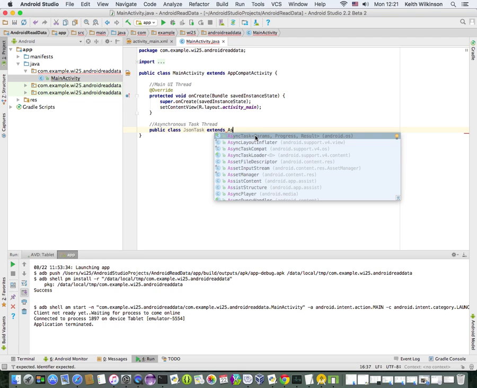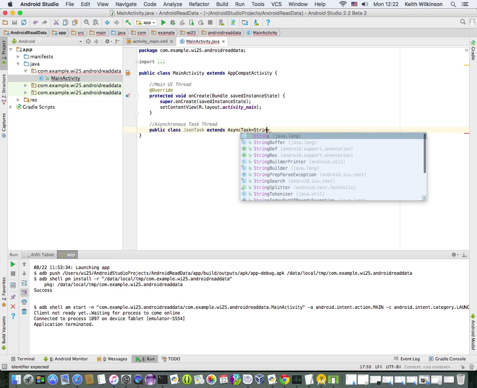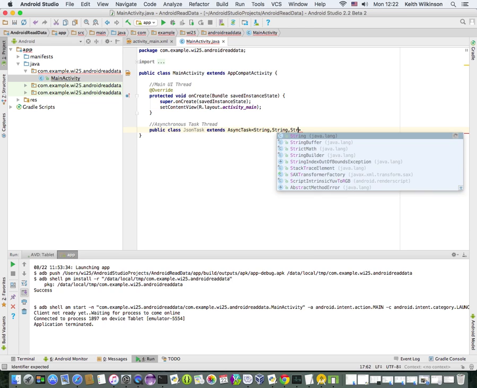Now notice it's got an angled bracket with params, comma, progress, comma, result. Really they're just 3 strings. Again, if you go and take a look at the help files, it will tell you a little bit more about them. I'm actually going to change these words for the word string, but if I click on it, it's not going to put those parameters in for me. I have to do them myself. So a string followed by a string followed by a string. It's going to take 3 strings.